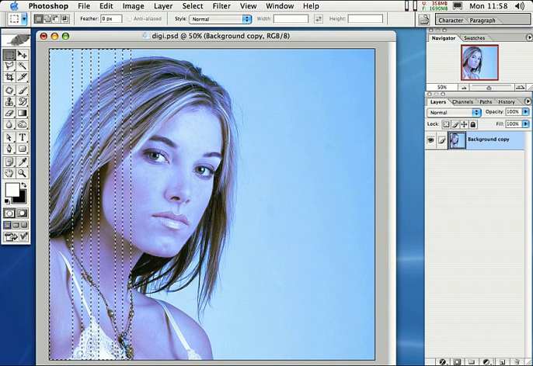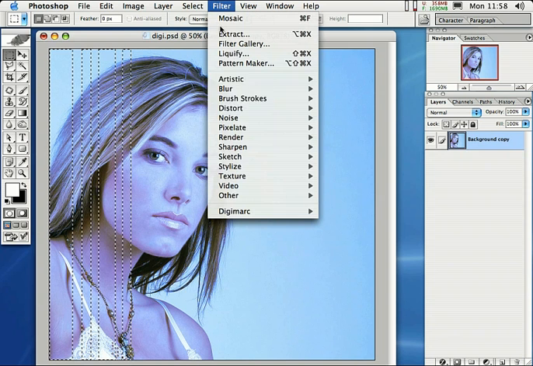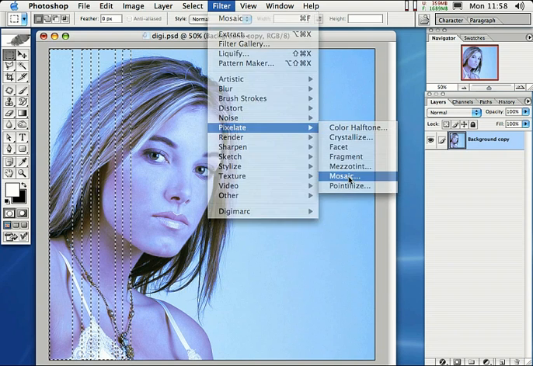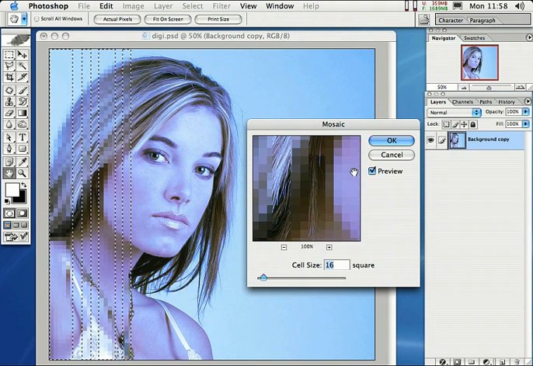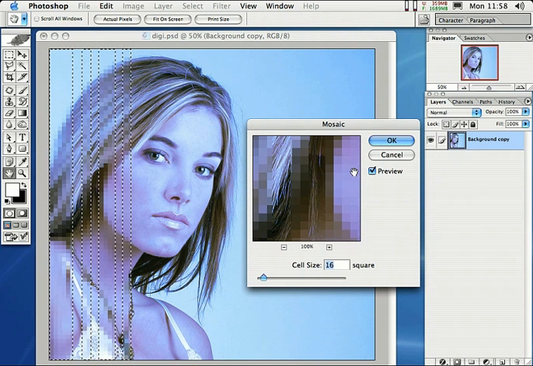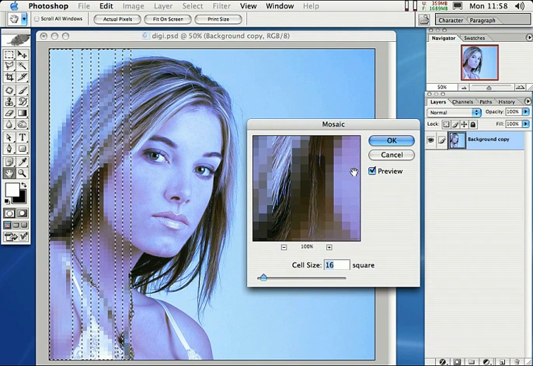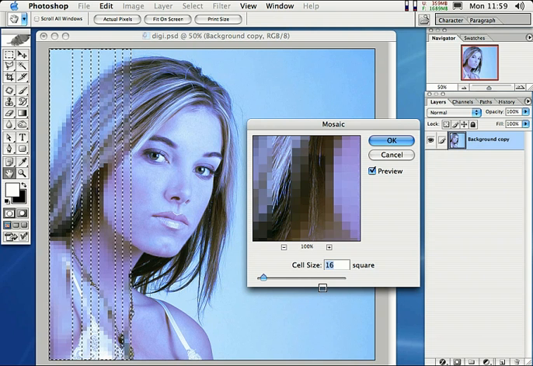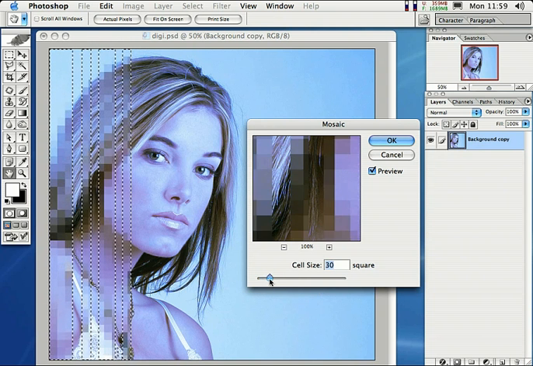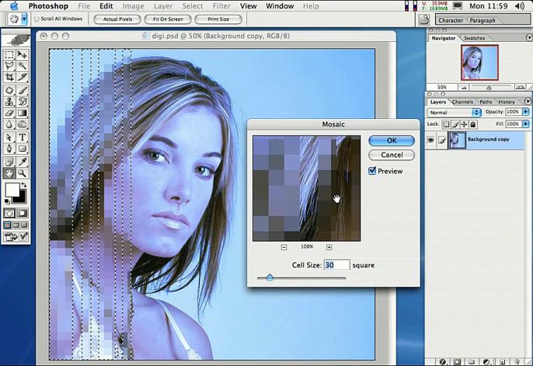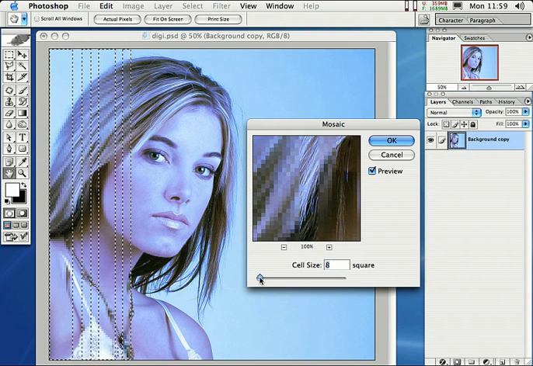All I have to do is come right up here to Filter, come down here to Pixelate and select Mosaic. Okay, Mosaic will allow us to create that cool, digital bit look effect to our image that a lot of people out there are trying to get. And we can actually control the cell size of these little blocks by just increasing this little slider right here. Check this out. So now they're bigger. Look at that. So that's cool. You want to make them smaller, just go the other direction. You can make them smaller.